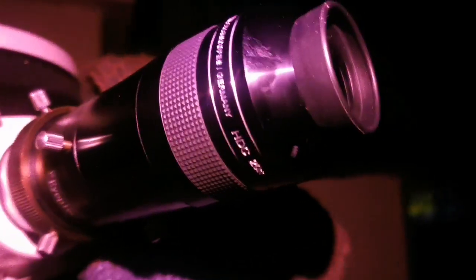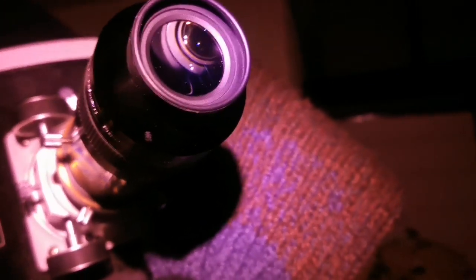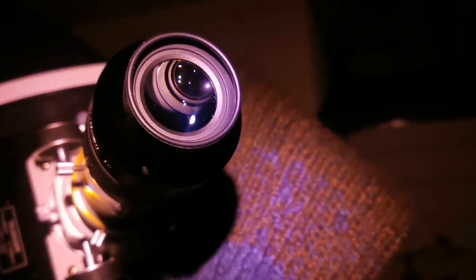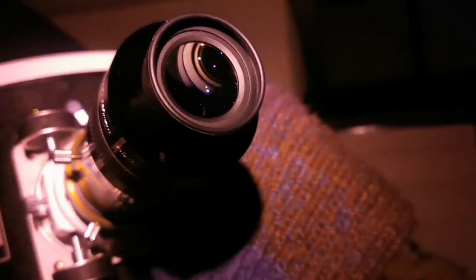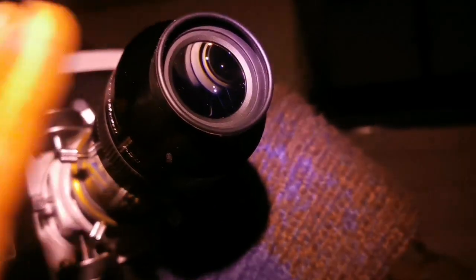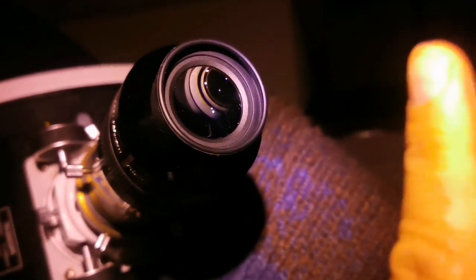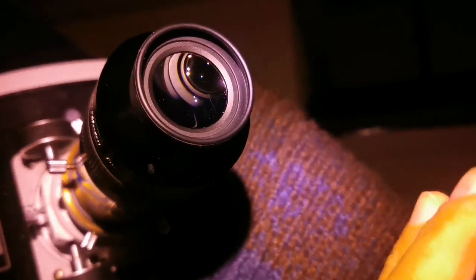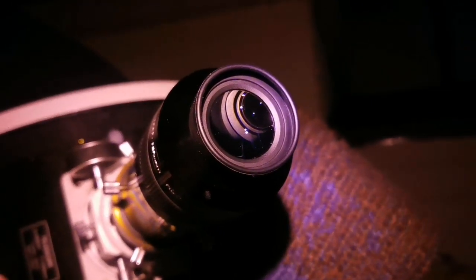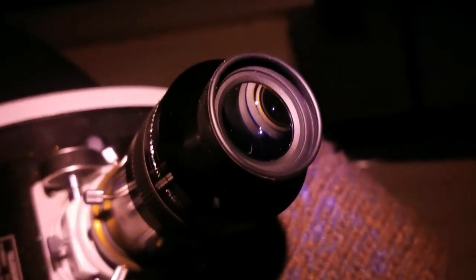Okay, I've quickly changed to the APM 20mm, and I can now see a lot of details in the M32 galaxy. It's funny, you can see details in that. A brighter core, some lanes, and the halo around the M32. I must correct myself about the kind of aberration I see. 65% of the field of view is in focus, and the stars start to change near the corner. They don't have coma or astigmatism. They're a little bit out of focus. So what should I call it? I don't know, field curvature probably. It's slightly, not much, out of focus.